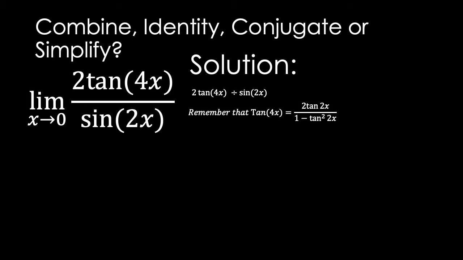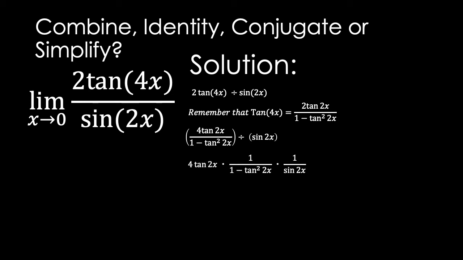So we're going to use a double angle identity for the numerator, which is 2 tan 2x divided by 1 minus tan squared 2x. And this comes from trig identities and trigonometry, which you learned in pre-calc. So now we will plug this back in to the original equation. And remember that we have two 2's being multiplied times each other, so that's where I get the 4. And then we have this.